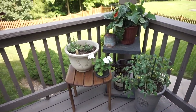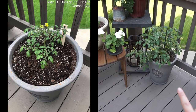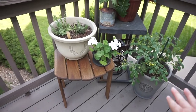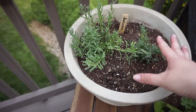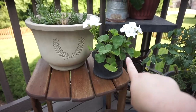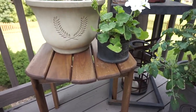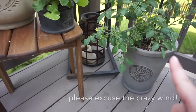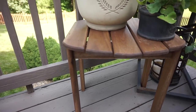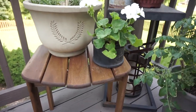Right here I did some pots on different tables. These are cherry tomatoes — this plant was literally seven inches when I got it and it is huge now. There are like 40 tomatoes on it and we're really excited for them to turn red. This is the pot you saw earlier with the lavender in it. My dog decided to eat part of it because he liked the taste of the fertilizer. We have this little geranium in a matching pot — I really like how all of these coordinate and they're all from Ace Hardware. Very affordable — about $25, $19.99, and $7.99. This new teak table is from Amazon, easy to assemble and not too expensive.